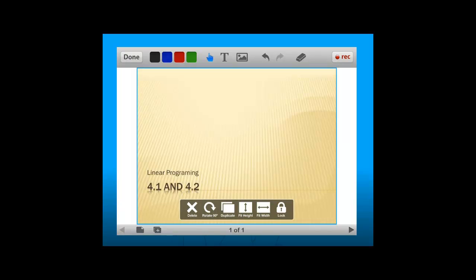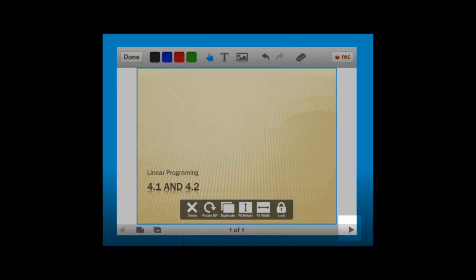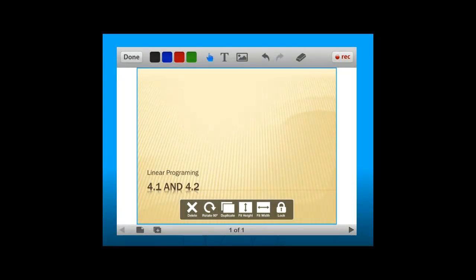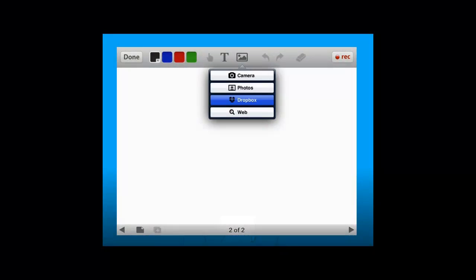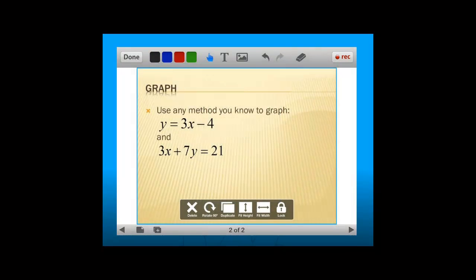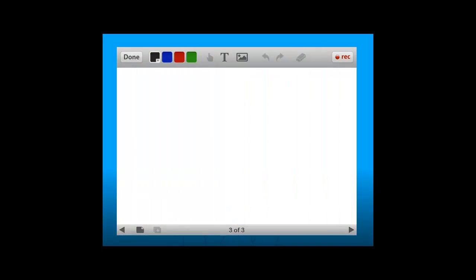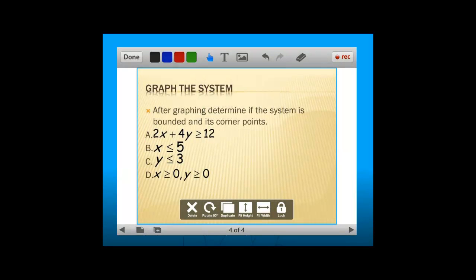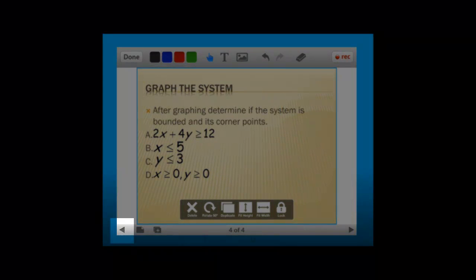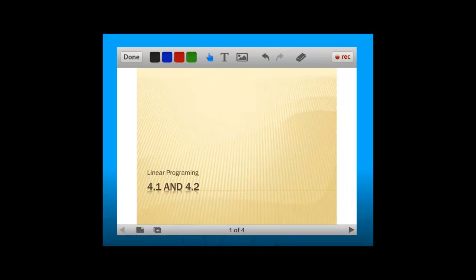Now, what I can do here for the next slide, I might want that on the next page. So there's an arrow down in the bottom right hand corner. When I click on that, what it's going to do is give me a new page. So now I have 2 pages. You can see I'm on page 2 of 2. So I can go back to my Dropbox and put slide 2 in. Now, so on and so forth, I continue until I have my entire lesson set up and I'm ready to start recording. So now that I've done that, if I arrow back, you'll see all of my pages are now waiting for me to start working on them.